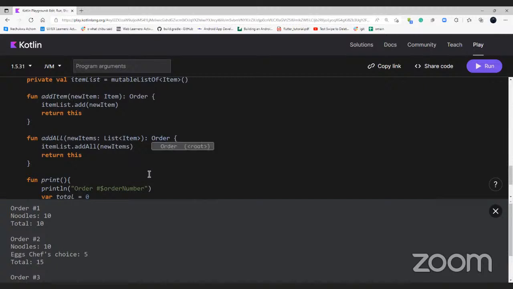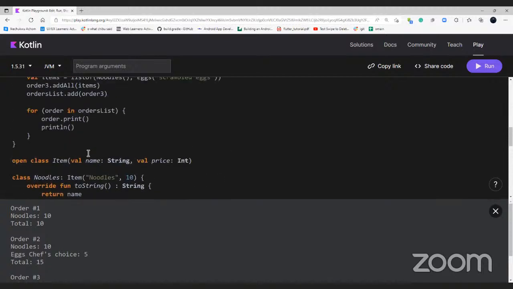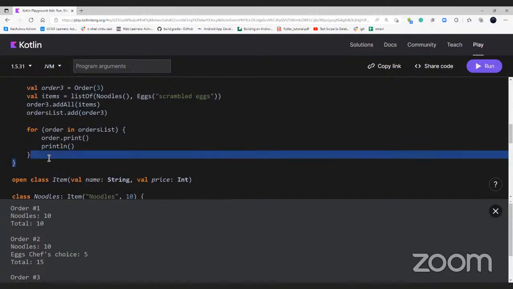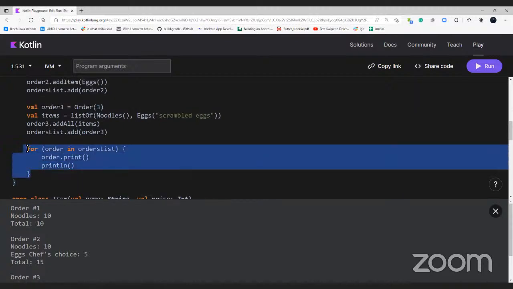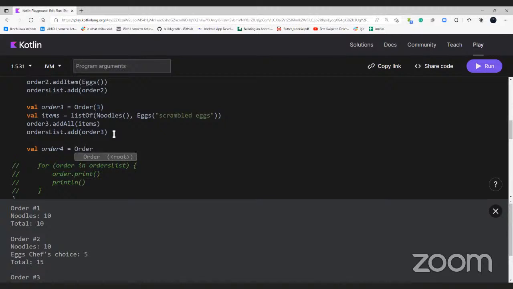Okay, so in our main function, we can now chain the calls together to create a new order. Let me comment it out first. I can now use a chain. Let's say val order4 is equal to Order 4.